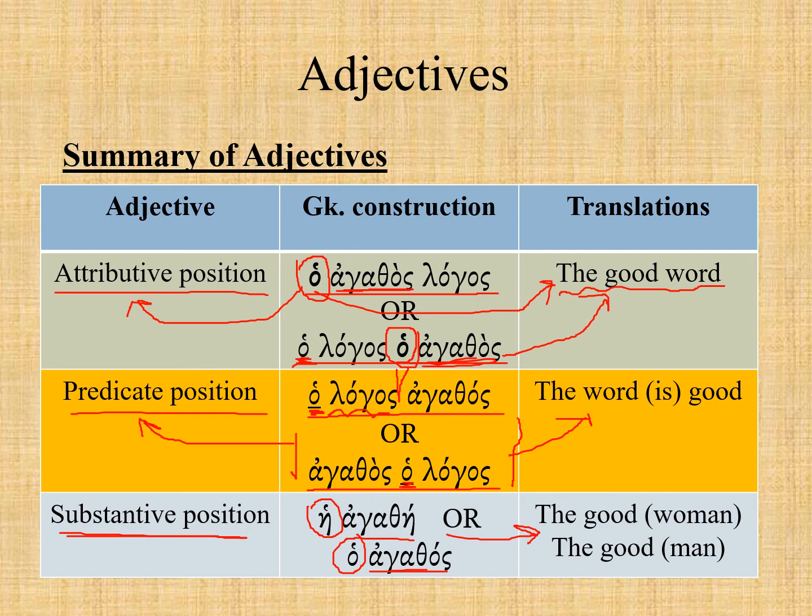Finally, remember that there's that situation where we would have an alternative way of looking at the attributive and predicate position if there was no article in front of either noun or adjective. And in that case, the adjective can be either translated as attributive or the predicate. I didn't put that in this box. There's no room, but you can go to the previous slide and see how it works.